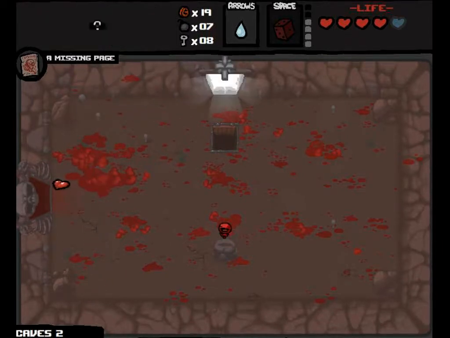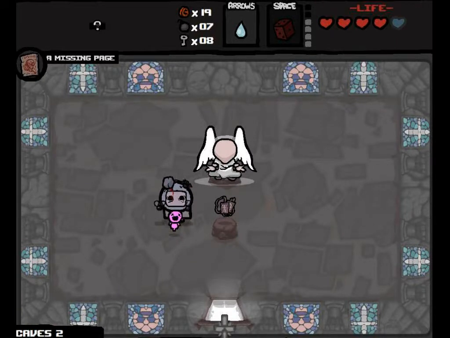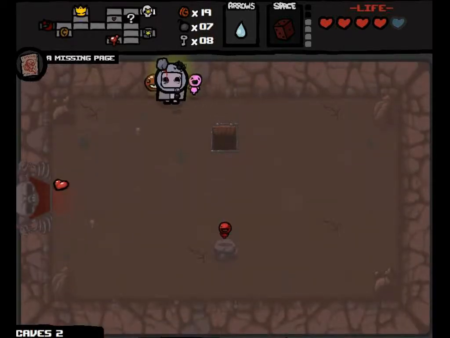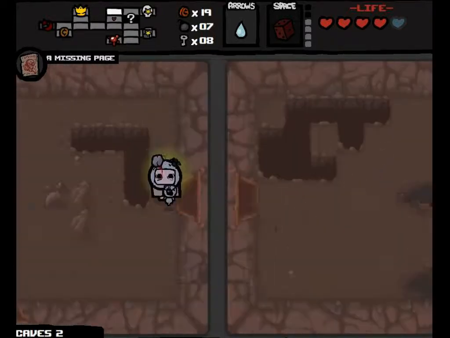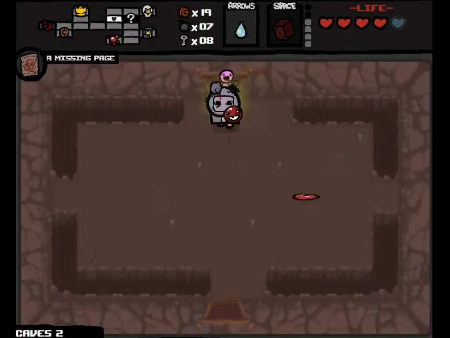That is wonderful. Hopefully. Okay, scapular. I can accept scapular. Shame I can't re-roll it, because there are much, much better things available in this item pool. In any other item pool, I would go, oh yeah, scapular, I'm taking that. But in the deal with the angel item pool, I'd kind of rather re-roll it, because there is so much amazing stuff in that item pool.